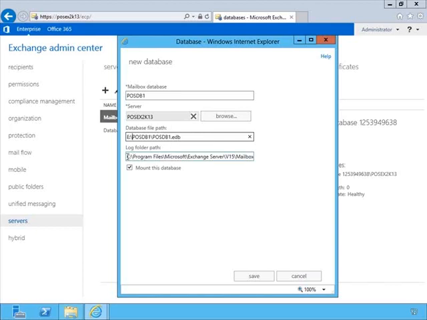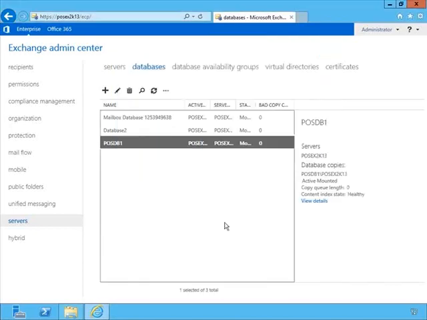And then the log folder path is T for transaction logs. It's POS DB1 logs. Okay, and we'll let it mount the database after it's created. We click Save. And we can see we have the database there.